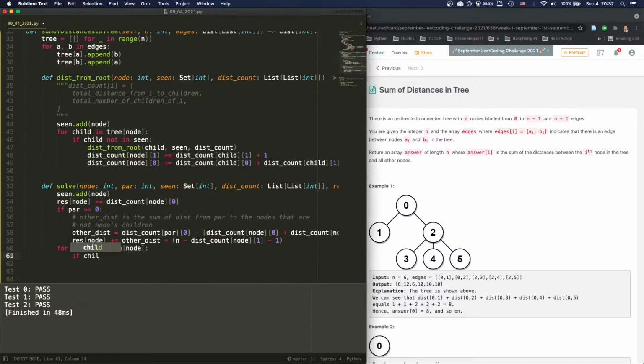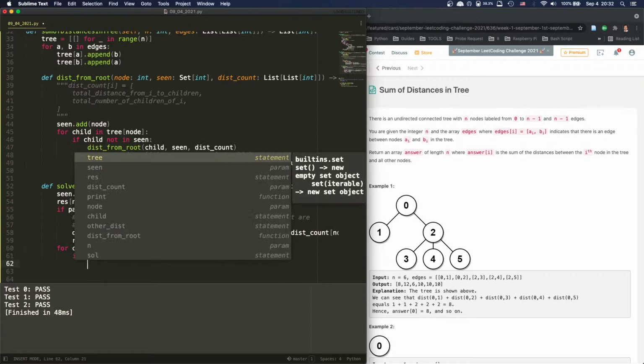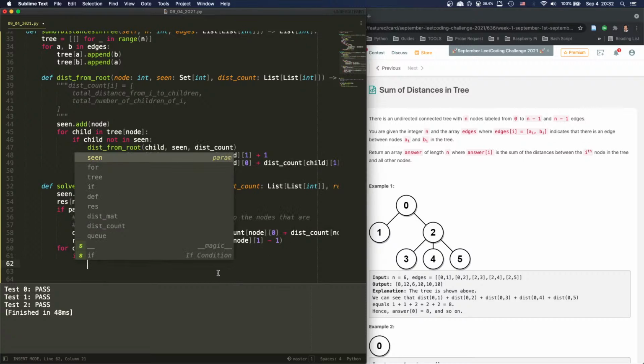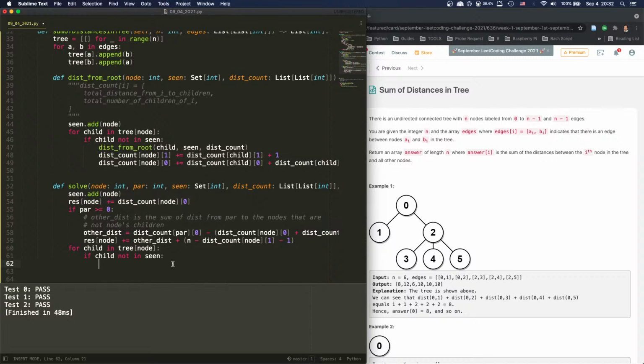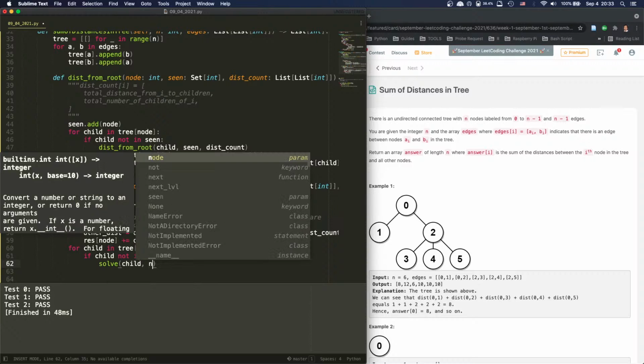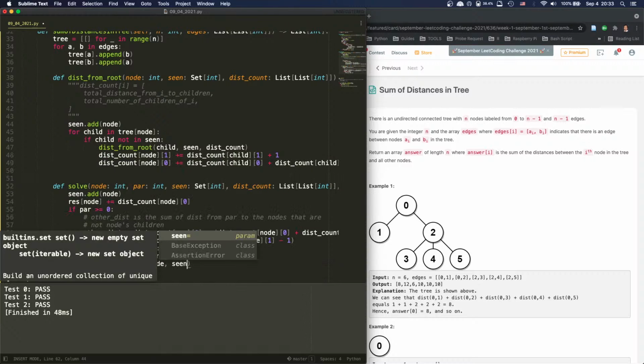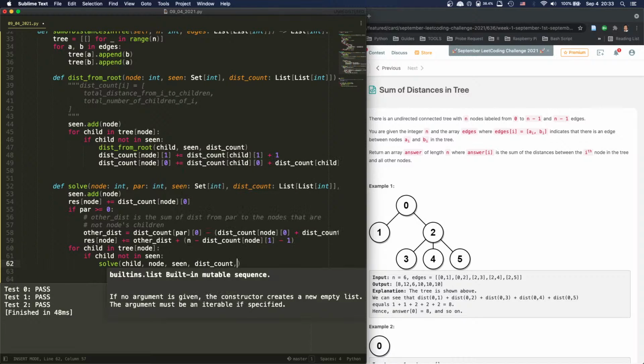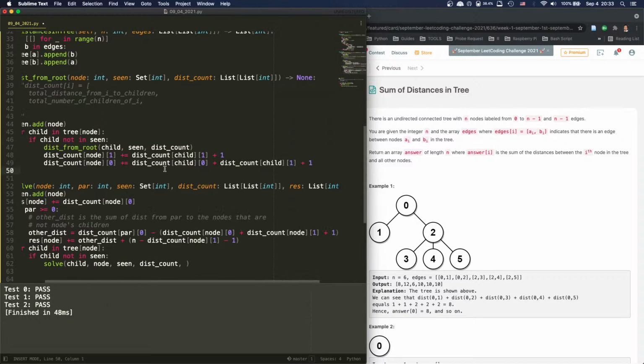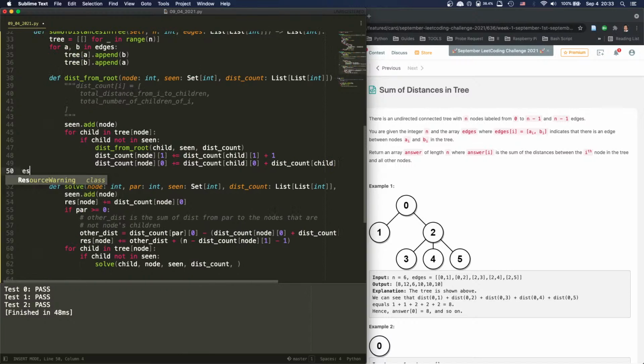Now I want to go to my children. We say if child not in scene, so I have my child. What I'm going to do is I'm going to just say solve. Child is the node. I'm the parent. Scene, pass in, dist count, I cannot change anything, and we're passing result as well.